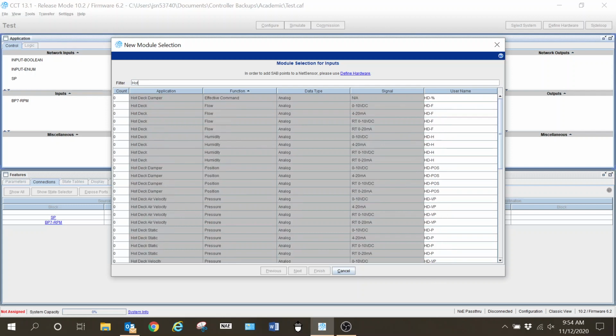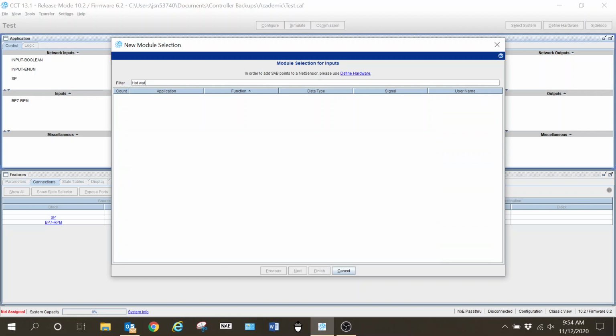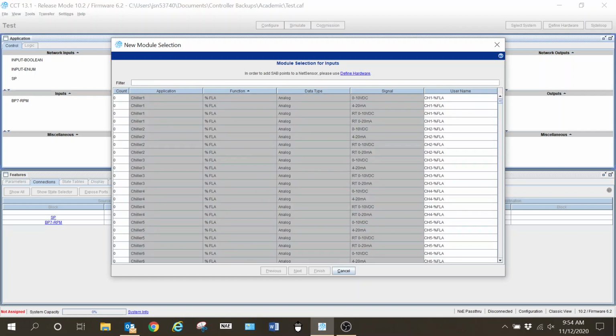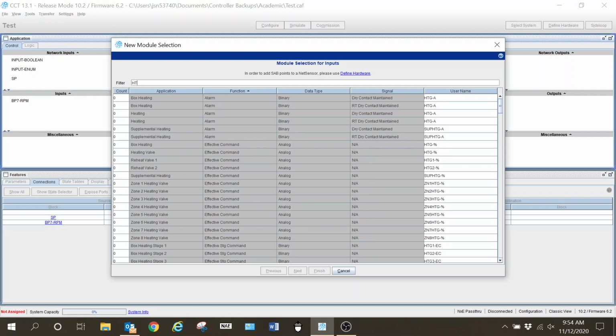If I wanted to type in hot, cool, damper, or hot water, sometimes it won't allow me. HT, right here, heating, box heating, whatever. It's all in here basically to help you find what you need.